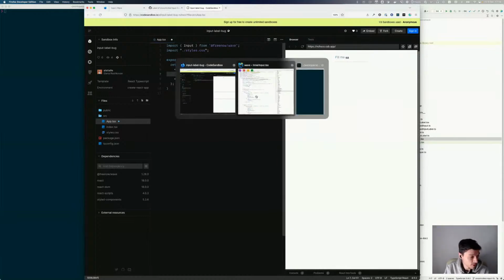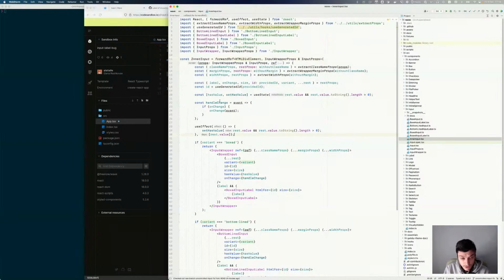And I more or less know where it can be, because we had an assumption when we created this component that it will only be used as a stateful thing, as a controlled component, controlled input. So that's why this is the main culprit. We have a state variable that contains the value and checks if the value exists, and if it exists, we understand that this input has a value, and then we start moving this label on top.